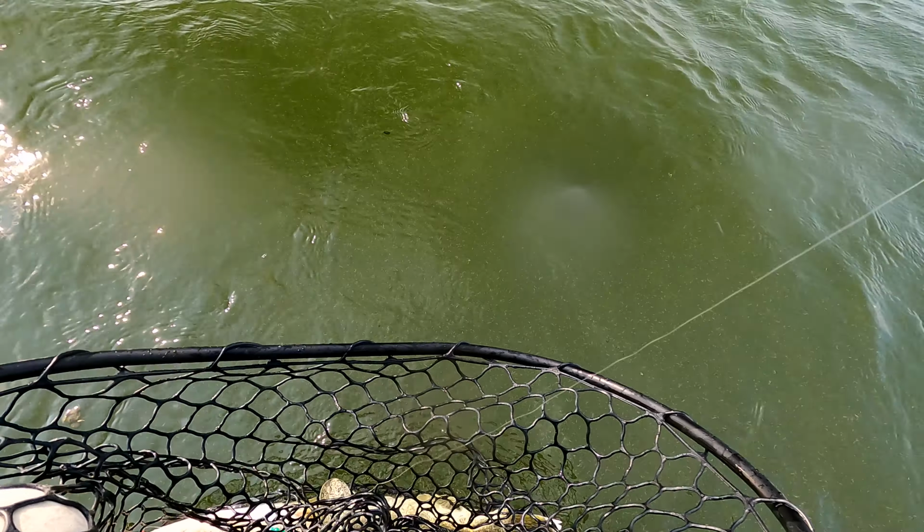Let's put them on a measuring stick here. Get a number on this and then let them go. It's a good 21. Solid fish. Back it goes. Oops. Have to revive that one a little bit. After about 2.5 hours, I finally picked up a 21-inch walleye.